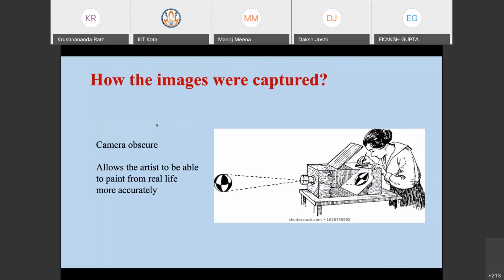As a drawing aid, the camera obscura allowed tracing the projected image to produce a highly accurate representation, especially appreciated as an easy way to achieve proper graphical perspective. A camera obscura without a lens, but with a very small hole, is called a pinhole camera. Although this more often refers to simple homemade lensless cameras in which photographic film or photographic paper was used. So this is all about the history of how image capturing was done.